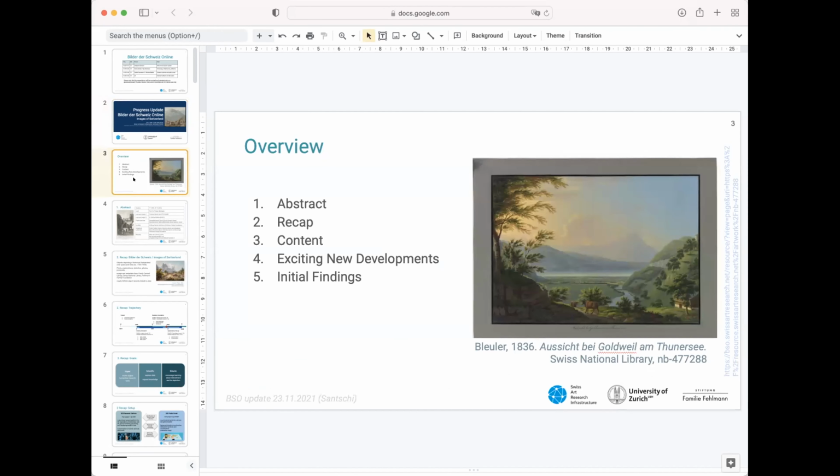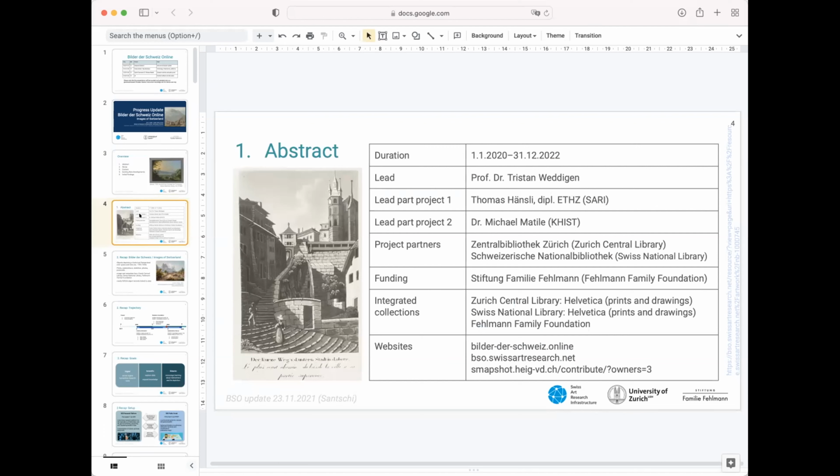On this slide, you can see what I'll be talking about today. As we have some colleagues joining us for the first time, we will just briefly introduce the scope and the background of the project. And after that, I will use most of my brief presentation time to show you our latest exciting developments. You might already be familiar in some form with this slide.